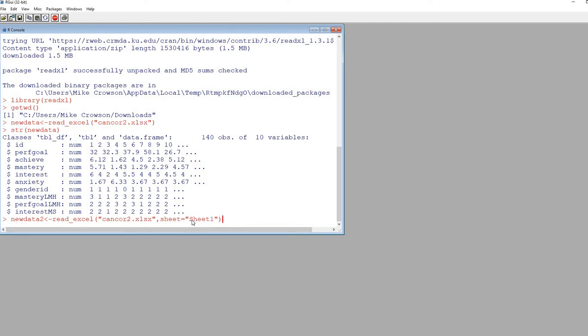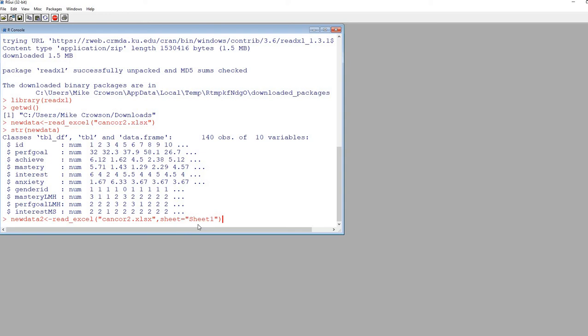You'll notice that there is a capital S right here, so you do have to pay attention to whether the letters as you're typing in your code are upper or lower case. If you use the wrong case for certain letters, you'll end up with error messages.